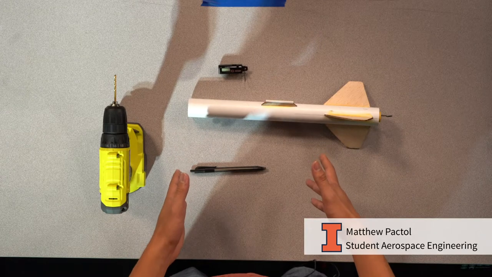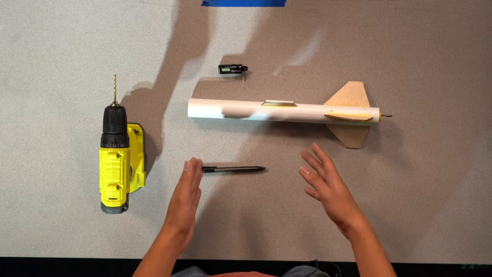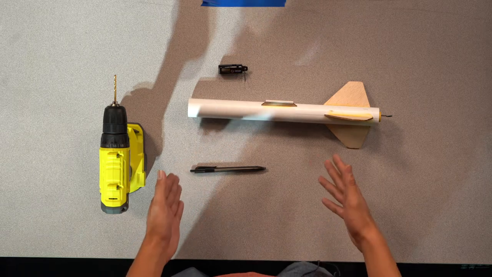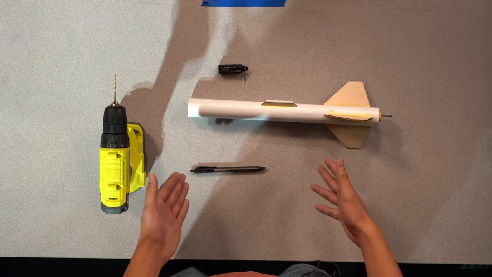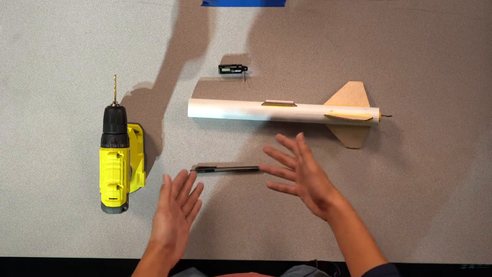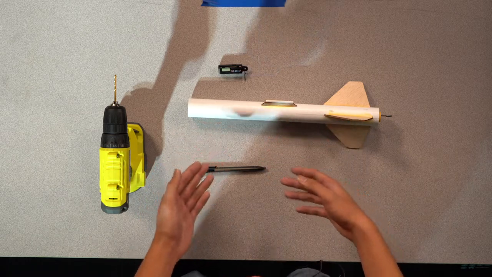In this step we're going to be drilling holes into the side of the body tube. Since this is using a barometric altimeter, it uses differences in air pressure to measure the altitude. So, these holes in the body tube will allow for more air to be entered and basically create more accurate adjustments for the altimeter.